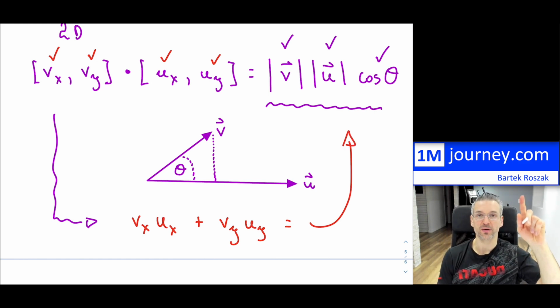Now, the proof for that, I've done it. I've put up a link above there if you're interested. And we can actually extend that proof to 3 dimensions. It's going to take the same process. It's just going to have more components.